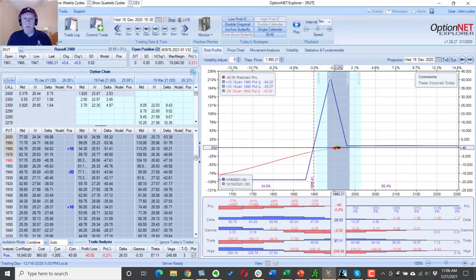Okay, so what we have here, for those of you who may be a little bit newer to this type of trading, is a piece of software we call Analytical Software. And what it does is it analyzes the profit and loss profile of the position you have on. Now, when we buy a stock, this isn't really necessary because we know if we buy, say, 100 shares of Disney stock, and Disney's at, say, $150, if Disney goes to $151 and we bought it for $150, we pretty much know that if we have 100 shares, we made $100. Or if it goes down $1, we know we lost $100. But this type of trading is different. It's not really dependent on price movement. It's more dependent on the passage of time. So that being the case, this analytical software is extremely helpful in identifying what the risk profile in your position is.